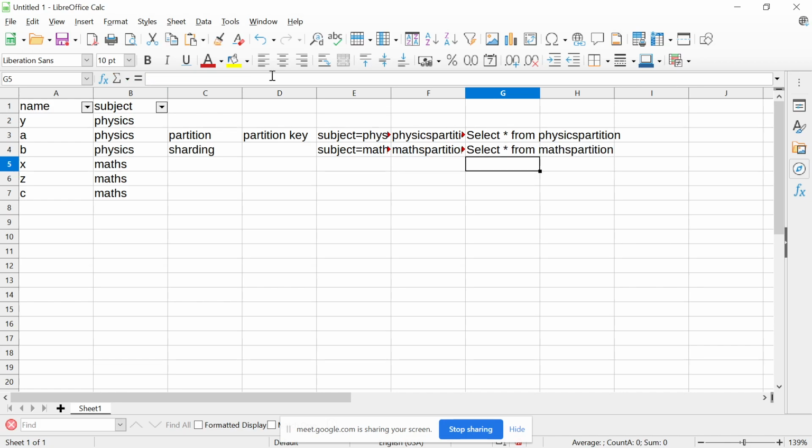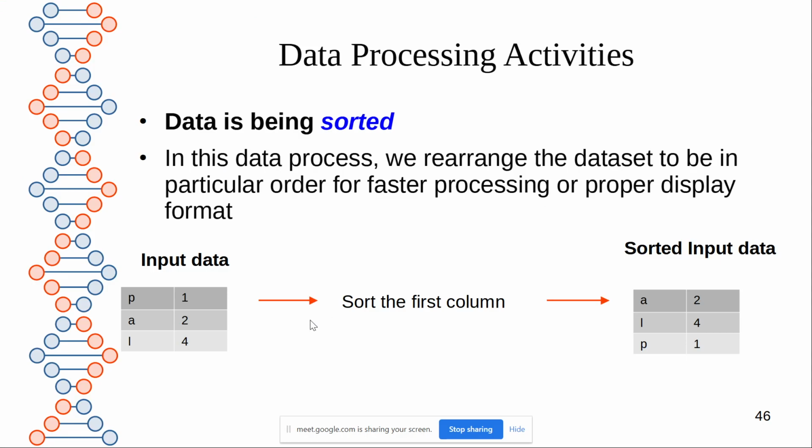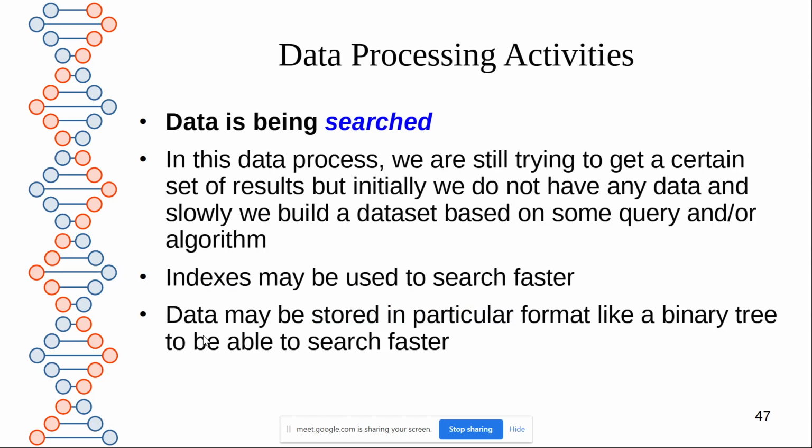These tables can be processed by different programs simultaneously, or by different machines, so you can do anything with that. But you can do these operations of splitting the data. The idea I'm trying to tell you is, you are doing some processing of the data, in this case sorting, and you cannot accept the data even though it is clean. You want it in a sorted format. So this is very important.